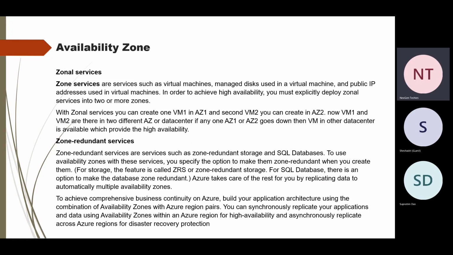Zonal services are services such as virtual machines, managed disks used in a virtual machine, and the public IP address used in the virtual machine. So basically it is a virtual machine. In order to achieve high availability, you must explicitly deploy zonal services into two or more zones. If you want high availability of your services, then you have to deploy zonal services.